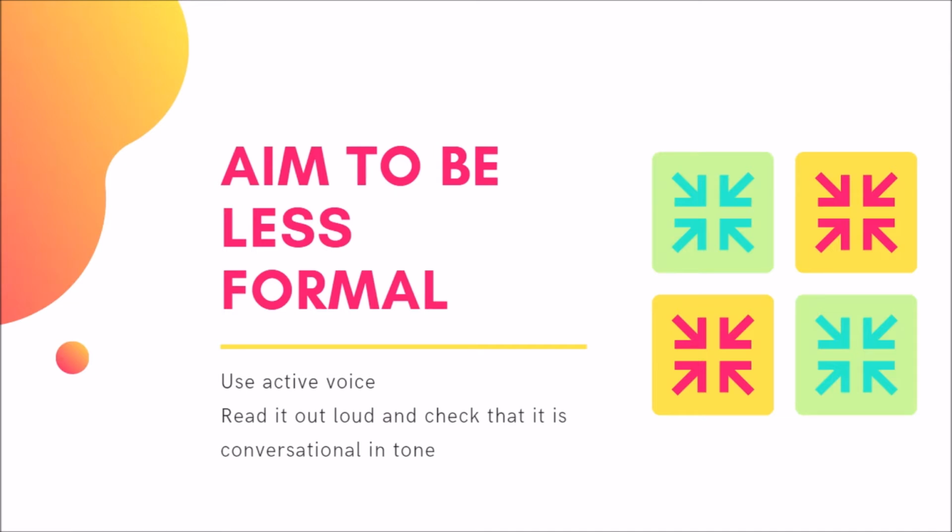So by aiming to be less formal, what do we mean by that? We mean that you should be using active voice consistently throughout the email. You can use passive now and again, but restrict your use of the passive voice. There are videos on this channel about the passive and the active voice. Hopefully I can put a link up somewhere on this screen so you can take a look at that.